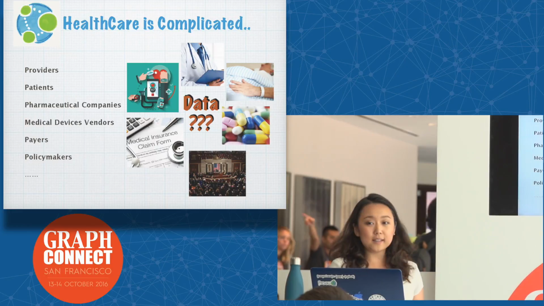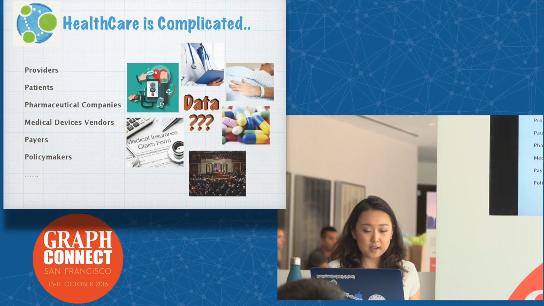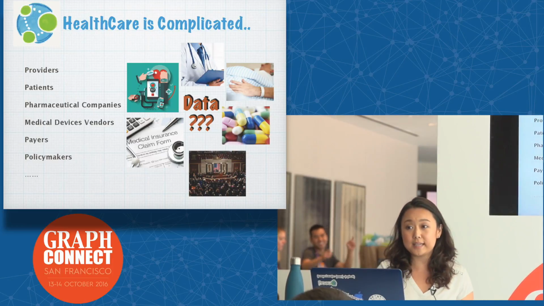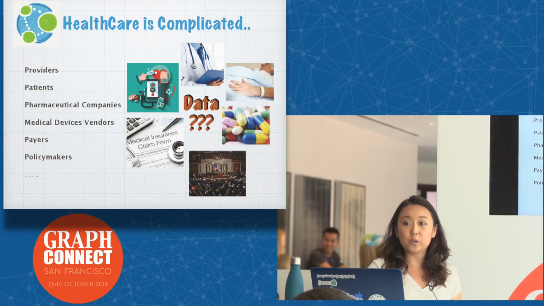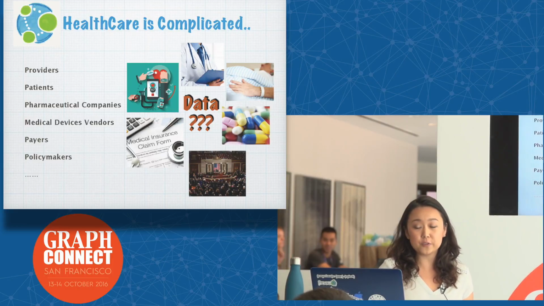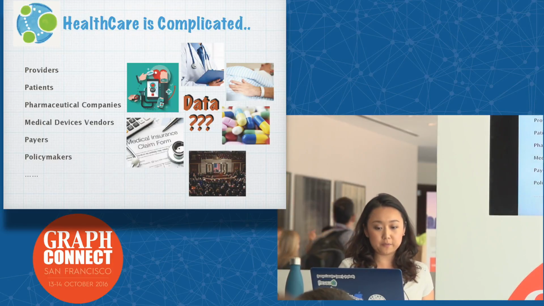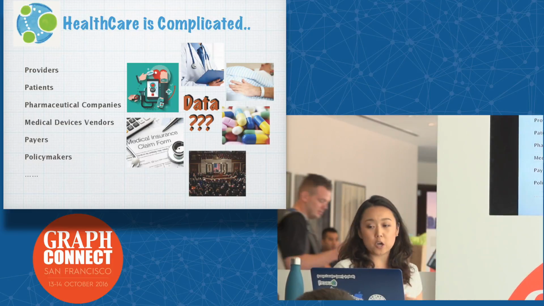So I'd like to ask, why healthcare? Why did I choose to do healthcare? Because when I first started my master program at USF, I was surprised by how different healthcare in the United States works from how it works in China. There are a lot of different stakeholders, there are different regulation policies. I was simply overwhelmed by the differences. Here I list a few stakeholders in the United States, such as providers, patients, pharmaceutical companies, medical device vendors, payers, and policymakers. And the list can go on for sure.